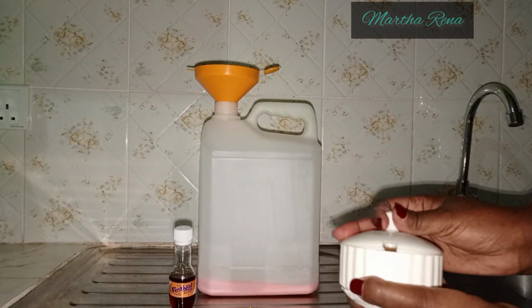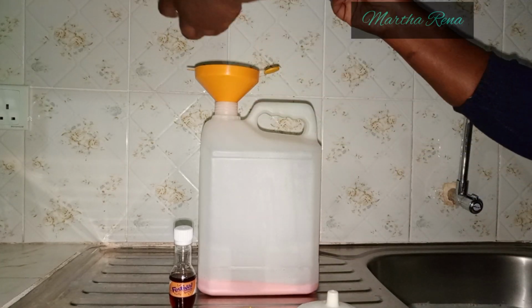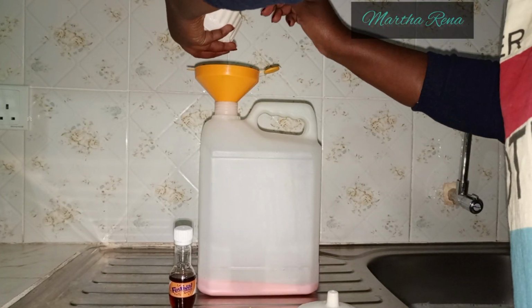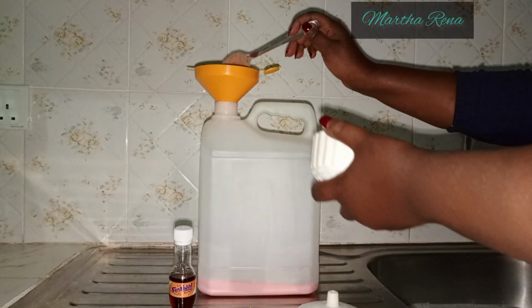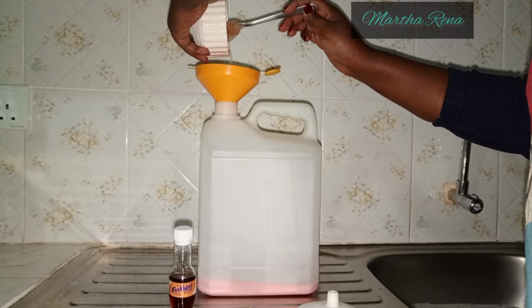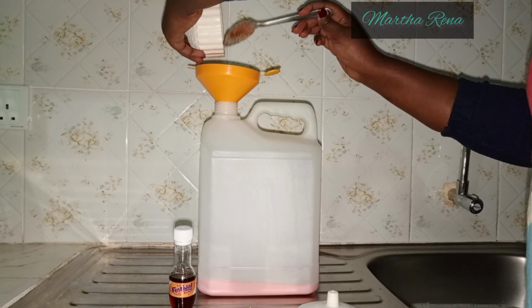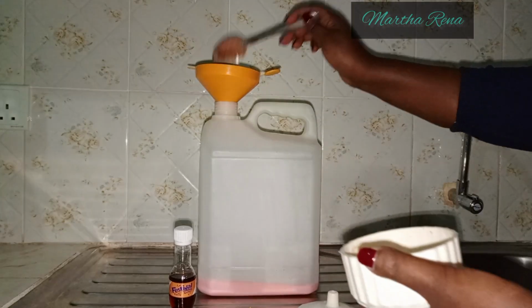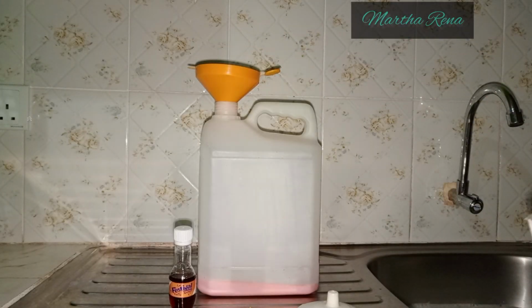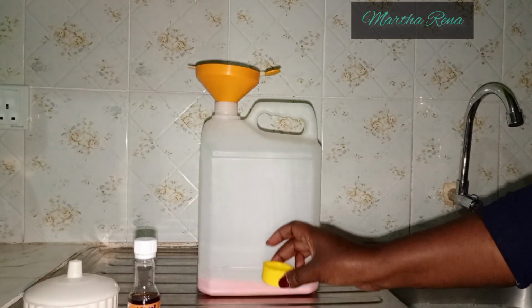Okay. And then now you add the sugar. There are people who do not use sugar at all, so this is not a prerequisite. You don't have to use sugar while making your yogurt because you may want it natural. So this is your choice, but when you have little kids in the house, you just want it a little bit sweet. For me, I choose to use just about 4 teaspoonfuls, which is close to half of that little container that I just added.